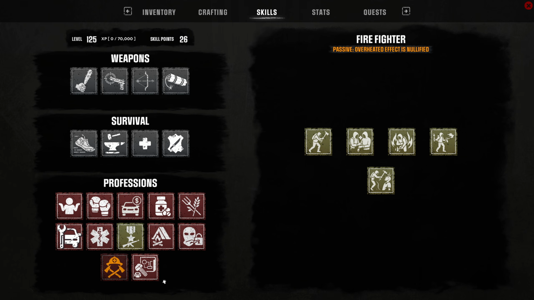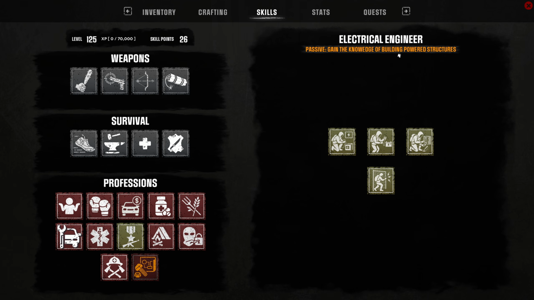And then on to the last one, we have Electrical Engineer. So our passive here is gain the knowledge of building powered structures. This just means you won't need to find the book to unlock the generator and stuff.